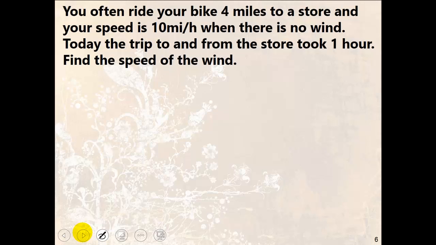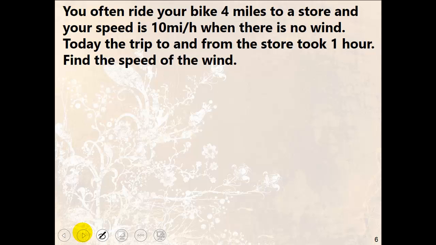So an application of this is you'll see it when you're traveling and there's the influence of wind or a current. You might have seen it with streams in Algebra 1, but basically you're driving or bicycling or flying, and you have the speed of your vehicle, and in addition to that you have the effect of the wind. So in one direction the wind is working against you, making you go slower, and in the other direction the wind is helping you, making you go faster. All right, so what we do is we set up an equation. They're rational equations, and we solve it.